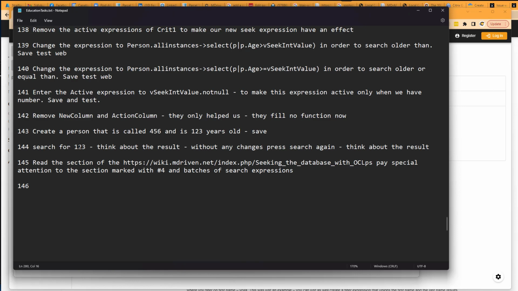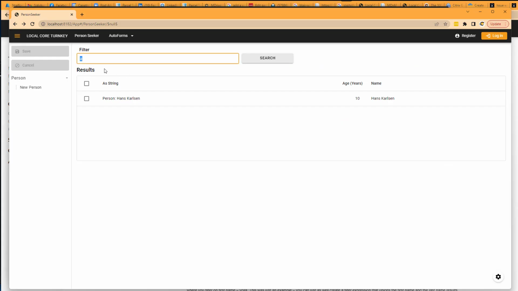So heading back here, search for 456. Right, now we got a hit on the name 456.